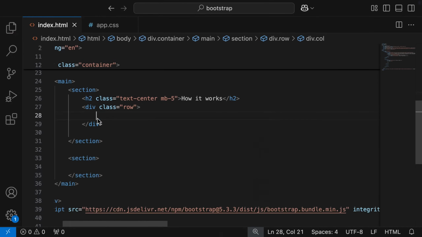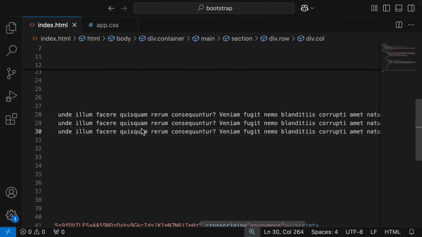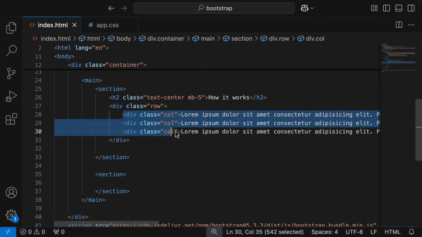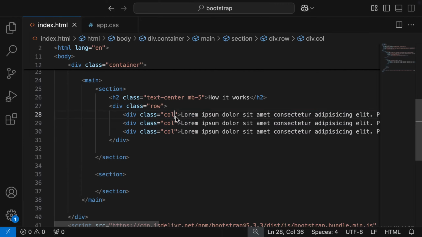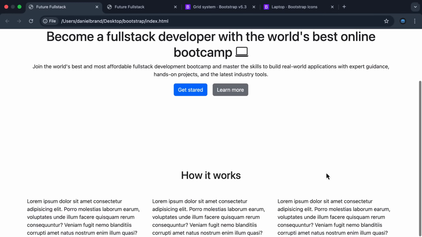Now, I just want to clear these. Let's go back and add only 3 columns. So we'll give it the class of col. I'll add the lorem text, and I'll copy this 2 times. So now we're back to having only 3 columns defined, but Bootstrap is going to distribute 4 slots of its grid system to each of these grid items. So what you're going to see is that these 4 slots will be given to grid item 1, these 4 slots will be given to grid item 2, and these 4 slots will be given to grid item 3. I'll refresh and watch as that happens.